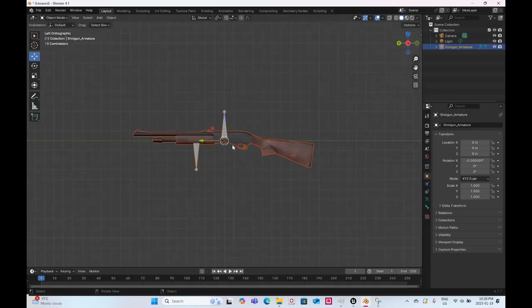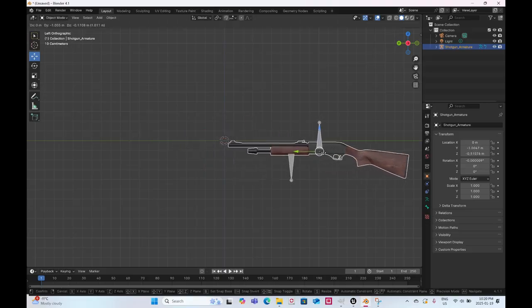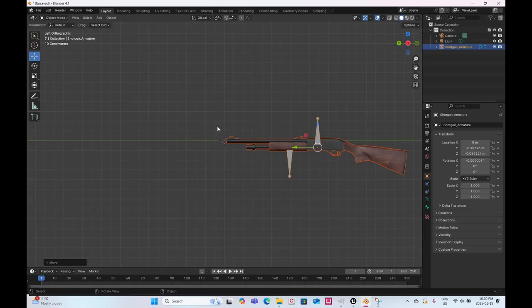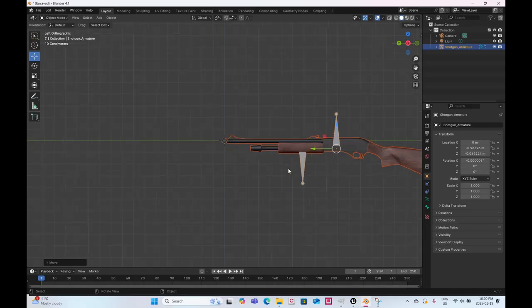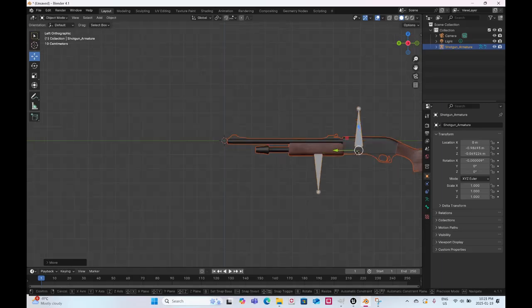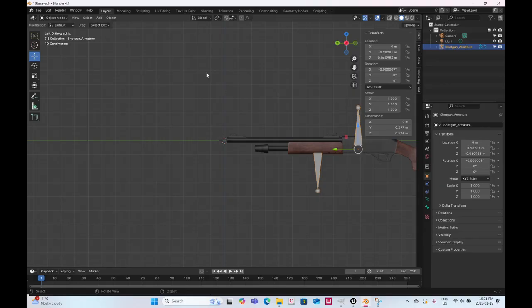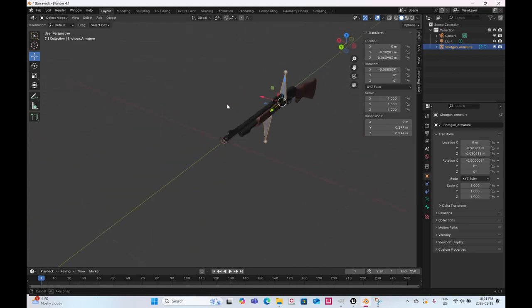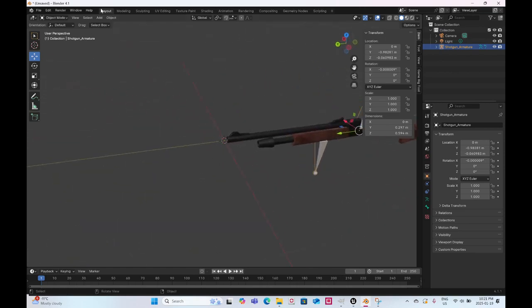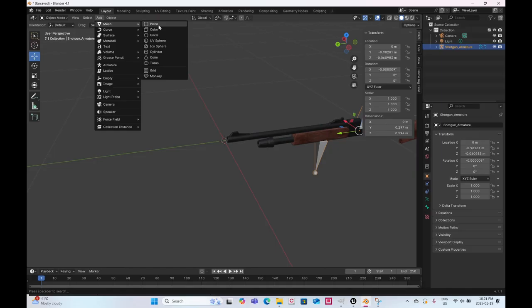I'm just going to move this over here. What I want to do is I want to create a plane.